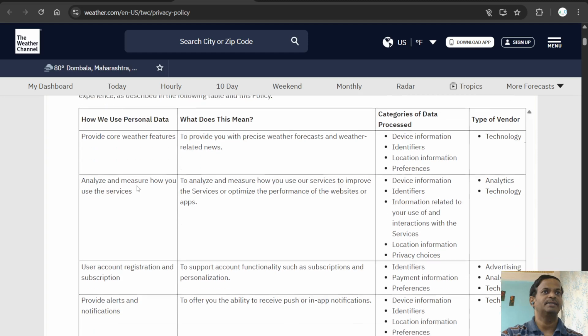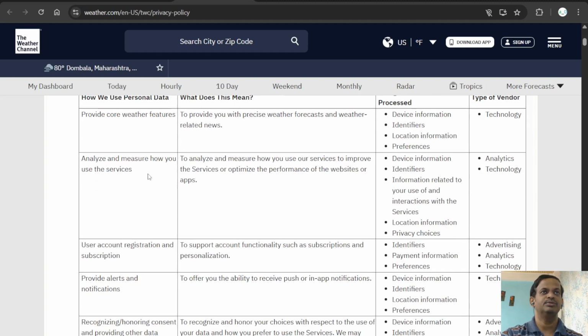But actually how much of your data they use is like having constant CCTV in your mobile. They check each and every detail, like device information, location information, identifiers like who you are, what your sex is, what your age is, how much financial information you have, or which different apps you use.